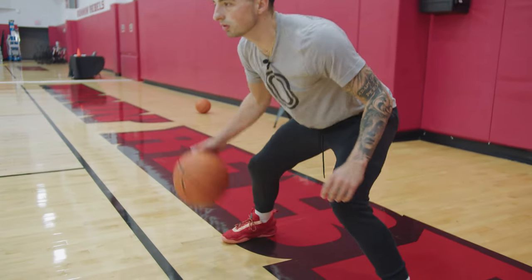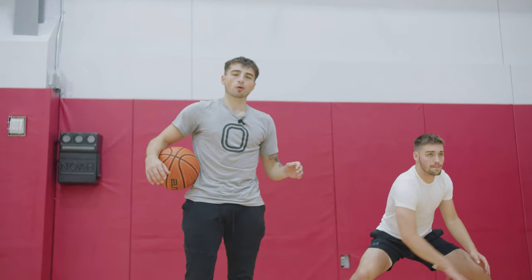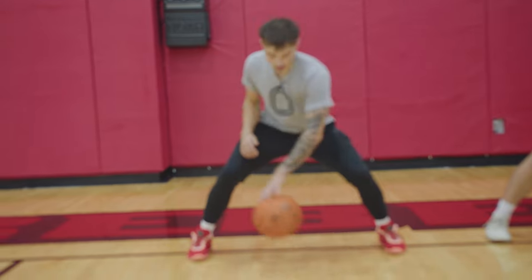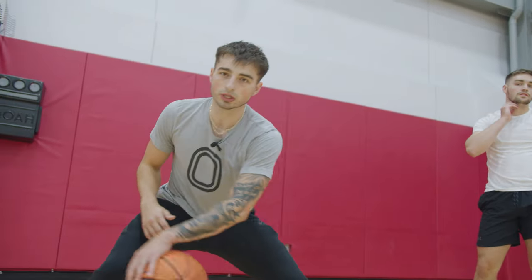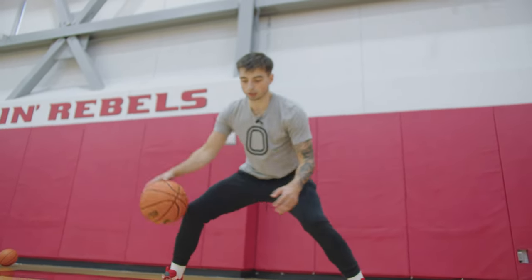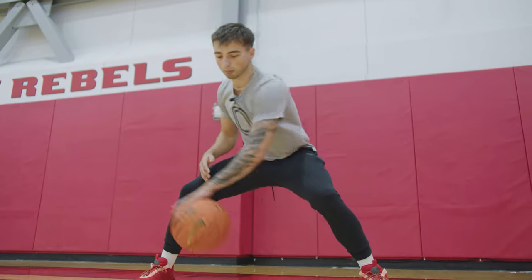One hand V in front looks like this. Before you click off saying this is too easy or these are basic elementary drills — the simple stuff is what gets you there. I want knee to knee, and I want to get the hand all the way over the ball. I'm going knee to knee and I want that hand to get all the way on the other side of the ball. Here's a very basic dribbling tip: if your hand is not spread, you have less control over the ball. Suction cup on the basketball — spread your fingers as wide as you can, it should fit right on the ball. This gives you the most control over a dribble. I should be able to put that ball wherever I want at whatever speed I want, as long as I have a suction cup on the ball.